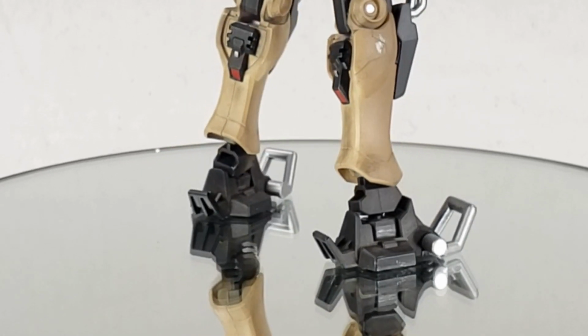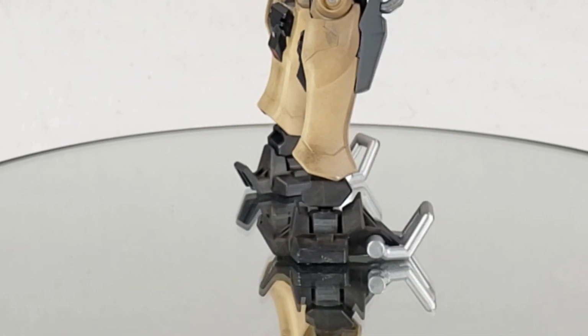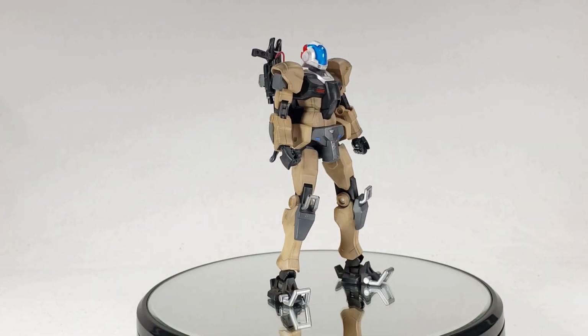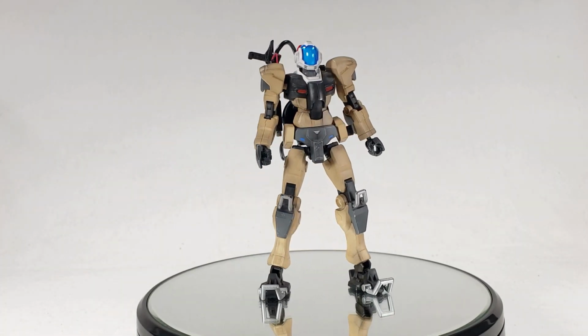So I'm going to go ahead and get it off the turntable. Would you be quiet? And then take some closer looks at it.